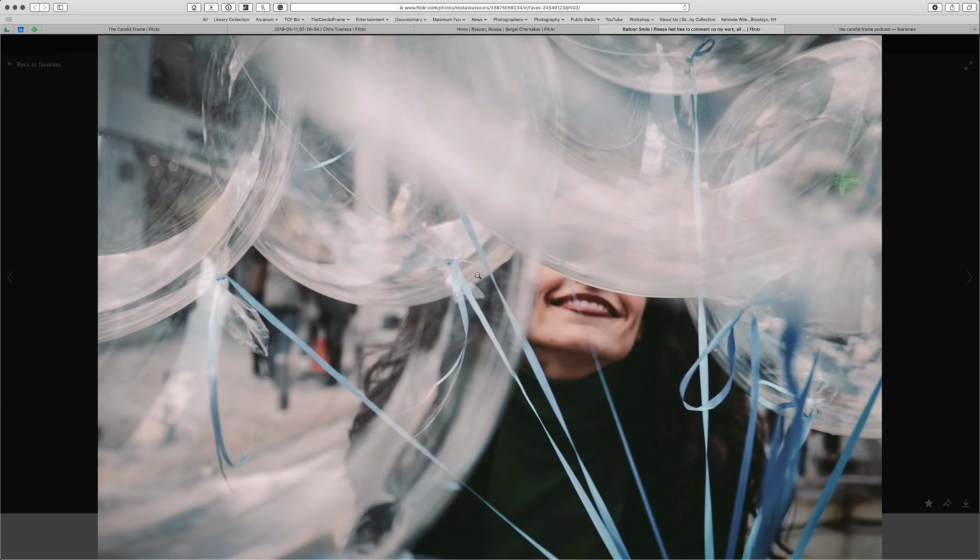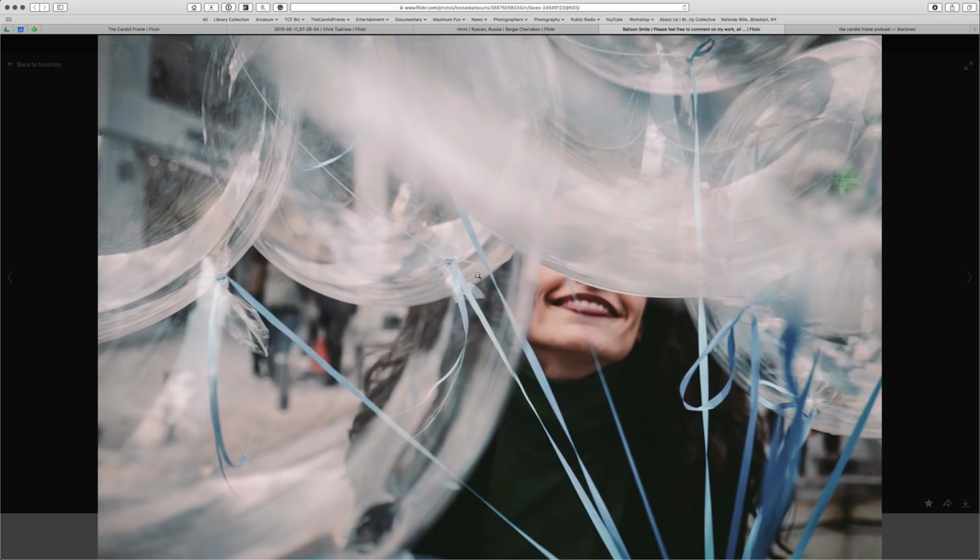Now, this is a really lovely shot. The shot stopped me cold because I just really enjoyed the way the shot made me feel. And this woman is holding a bunch of balloons that are positioned in front of her face. And the balloons themselves, even though they are a foreground element, obscure a bunch of distractions that are in the background. You can see that this is a street scene.